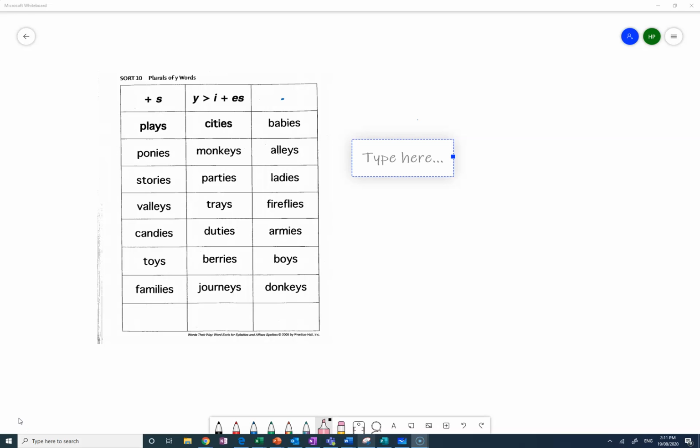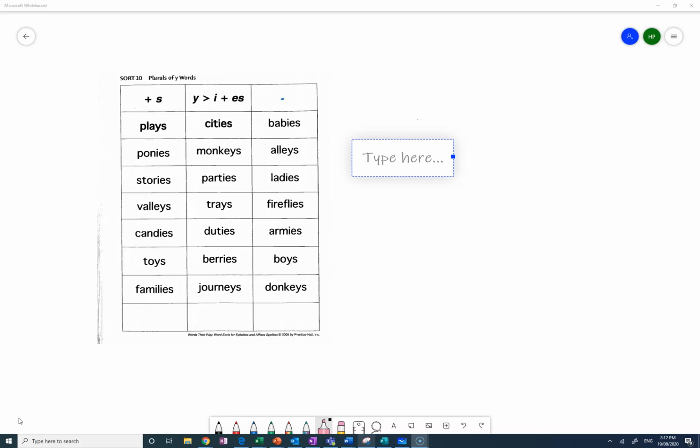We're going to continue looking at plurals. Now, just a reminder that plurals means that there is more than one. So we're going to be looking at some nouns today and taking it from one noun to turning it into more than one noun or object. Now, we're looking at two different spelling patterns today, because when we create a plural of a word, we usually add S. Cow becomes cows. Dog becomes dogs, which are really easy. But sometimes we have to change the base word to add our S.